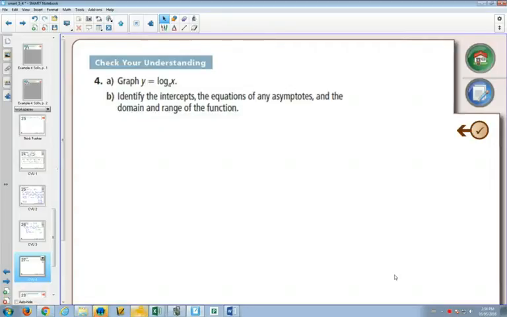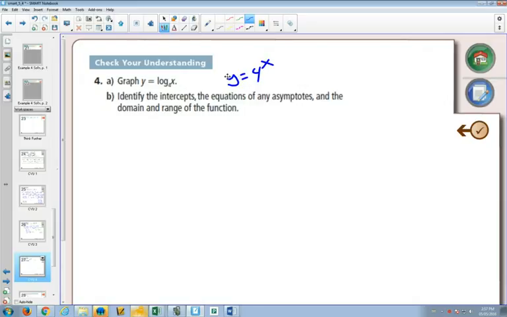Now, all of our transformations we had to do with all of our new exponential graphs, you're going to have to do all of your transformations with all of your log graphs as well. So you're going to need to be able to quickly draw a log graph of any base. Now, if you can graph the exponential graph that goes with this, you can graph its inverse, because all you have to do is switch x and y.